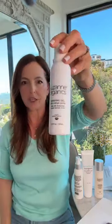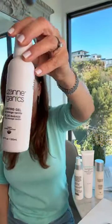Think about shaving cream. You can smell the toxicity in shaving cream. When it bubbles up like that, it's aerosol, first of all. You cannot use aerosol in any natural ingredient. So aerosol itself is like the anti-natural ingredient. Then you add sodium lauryl sulfate and all those chemicals in it. Shave your face, have your pores wide open, and then pour in the chemical. Nope. Shave gel. This is a beautiful, beautiful product.